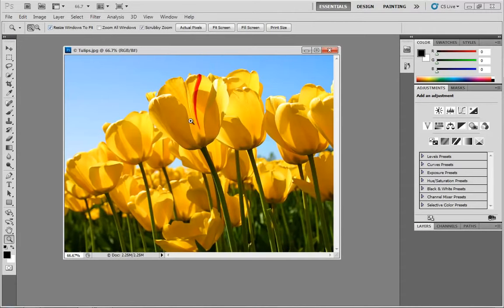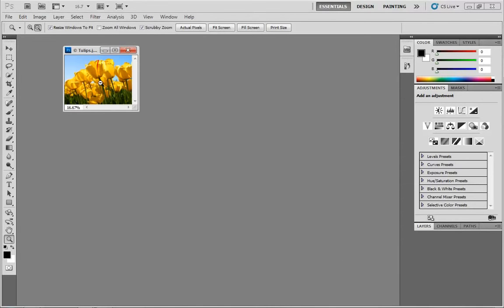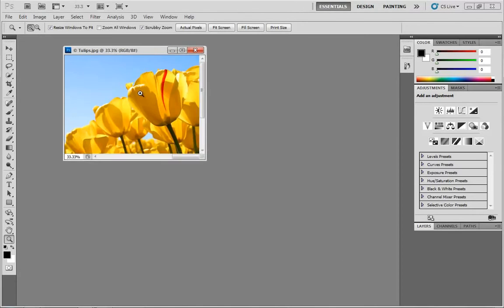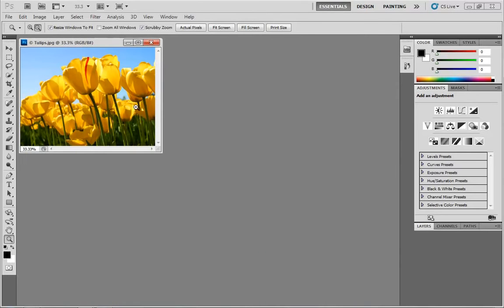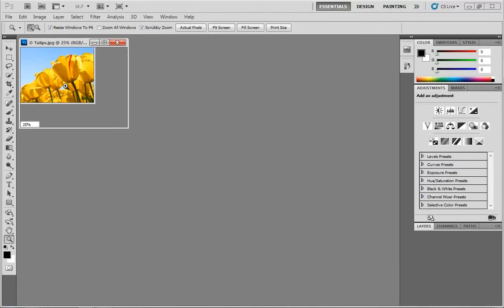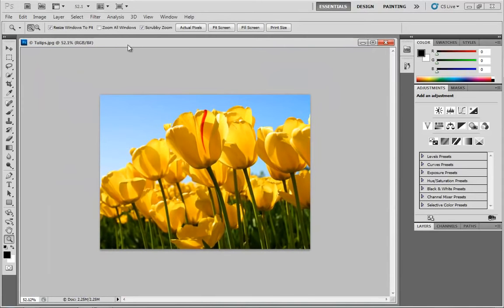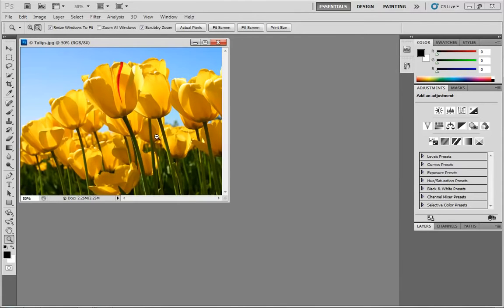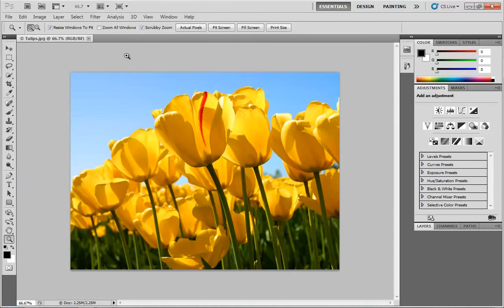Now, with resize windows to fit, get a load of this. If I hold down Alt and I zoom out, notice we are resizing the window while we zoom out. As I zoom in, the window steadily gets bigger until it gets to its maximum size. And that's just with Alt and clicking. If I'm doing something a bit fancier, like Scrubby Zoom, which is the next option I'll be talking about, you'll notice this doesn't do anything. It's all for Alt clicking and regular clicking. So once again, if you're having a hard time seeing the result, make sure that your window is floating and not docked. So I'm going to go ahead and switch that back off.